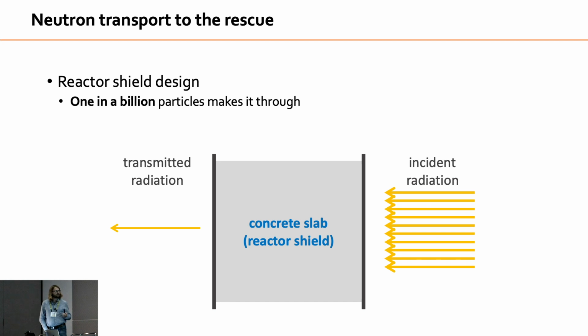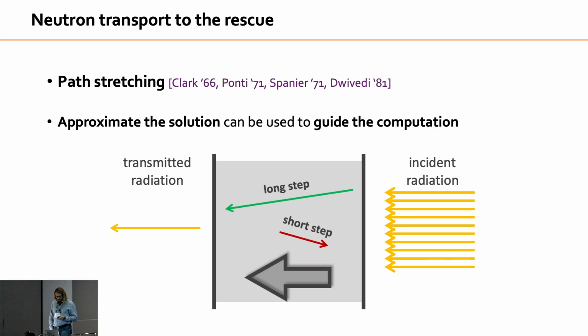So imagine that you are doing the simulation of the radiation in the slab just by following the trajectories of these individual particles. Well, this is going to take a lot of time because, of course, to get some reasonable statistical estimate, you need at least hundreds of thousands of these particles to make it through. So that would be a trillion particle trajectories that you would need to follow. And that was of course completely impossible to compute 50 years ago on the computers, and it's still actually very difficult to compute even today.